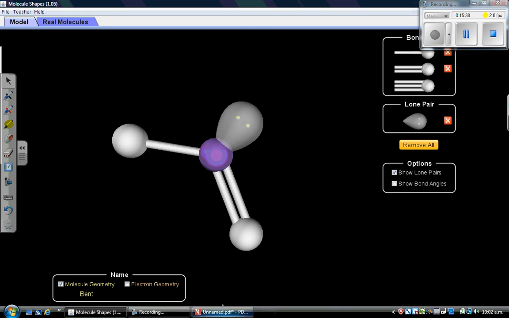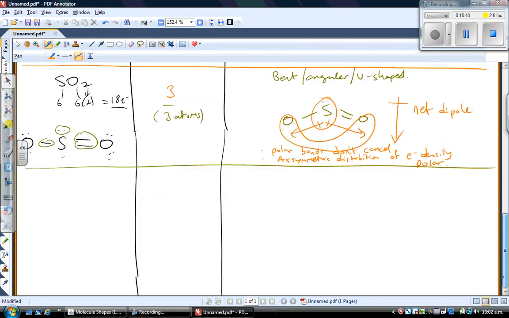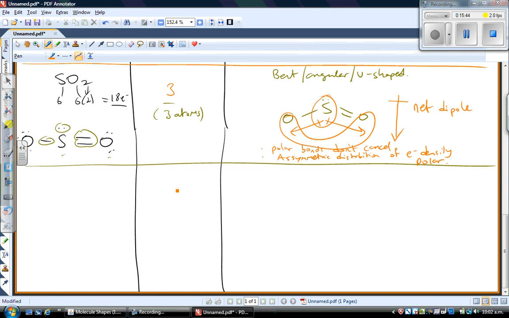Now if I come back to our shapes, the last scenario we want to look at for level 2 is if we have 4 electron clouds surrounding the central atom. I'll just do the first one and then we'll probably have to move on to the new page. We're looking at 4 electron clouds and 5 atoms. An example of that, which exam papers like to talk about a lot, is we'll do 2 of them: CHCl3 versus CCl4. This is a common question which appears on exam papers.